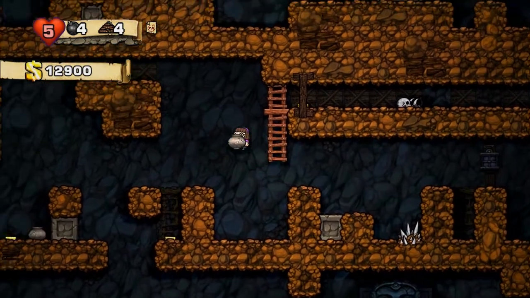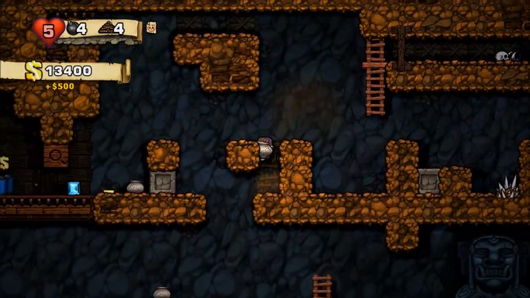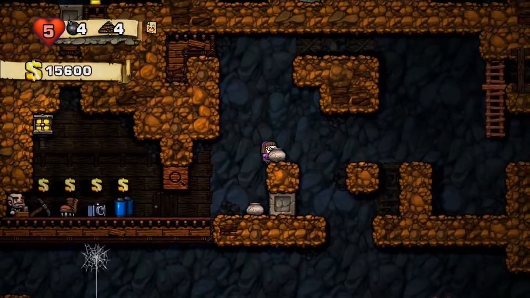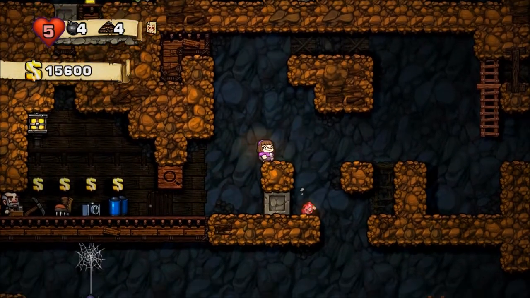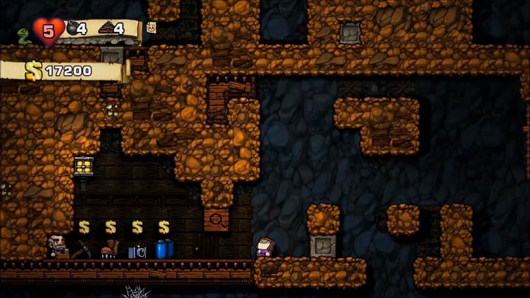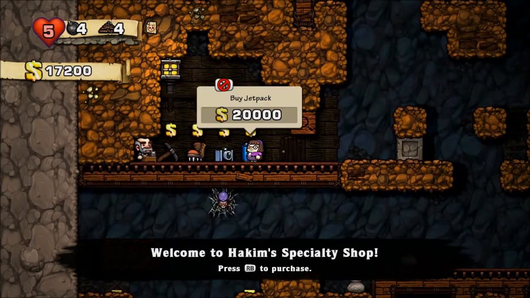Well, that could have been bad. If that had gone a little bit farther and actually hit the shopkeeper or something, I don't even know. That would have been, oh, there's so many good things. So many good things. Okay, oh, another gem. Excellent. What's up there? I don't know. I want these things so bad.